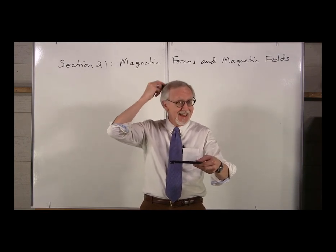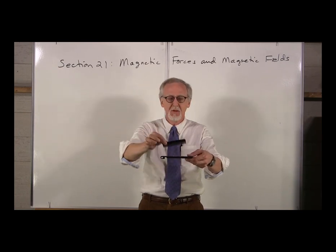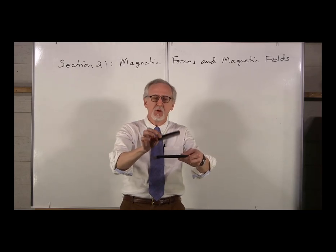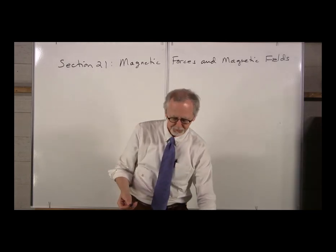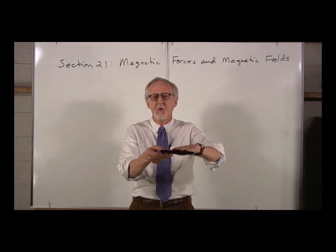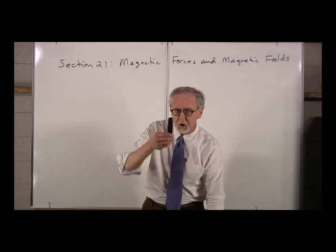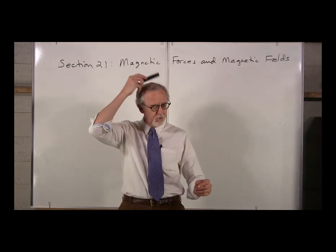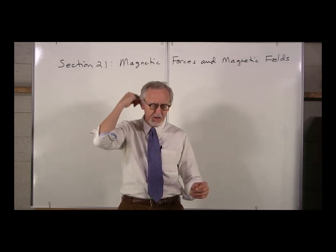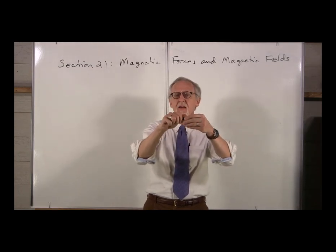It's a very humid day today, and humid days tend to make it harder to charge things up, so we don't get quite as much charge. What I'd like to do now, though, is once charged, I'm going to take these paper circles and touch them all with my hand. Then I'm going to take the comb, put my comb through my hair, just like I did. Okay, get a charge on it. But now I'm going to touch my comb all over with my hand.